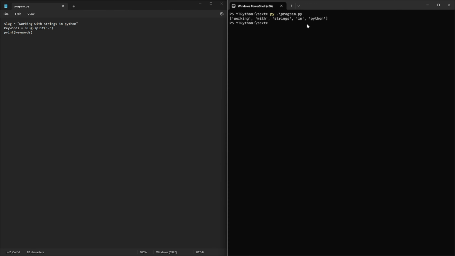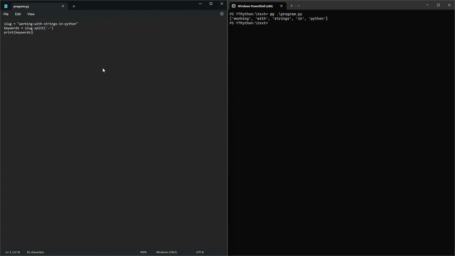And then if I wanted to, these stop words, these little short words, with and in, they're not really keywords, but they may be in the URL. You could just loop over that and maybe have an exclude list, and if the word you're on is in the list of exclude words, you just skip over it and don't include that in your list of keywords.